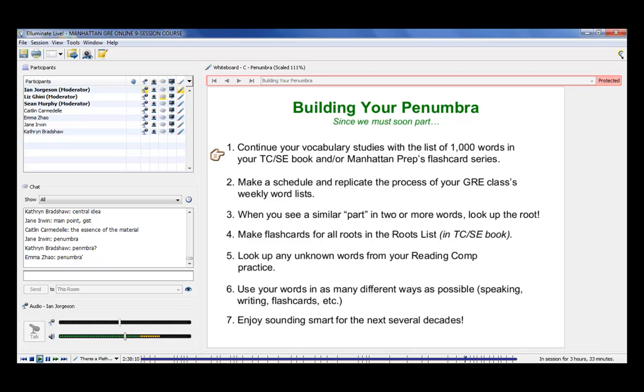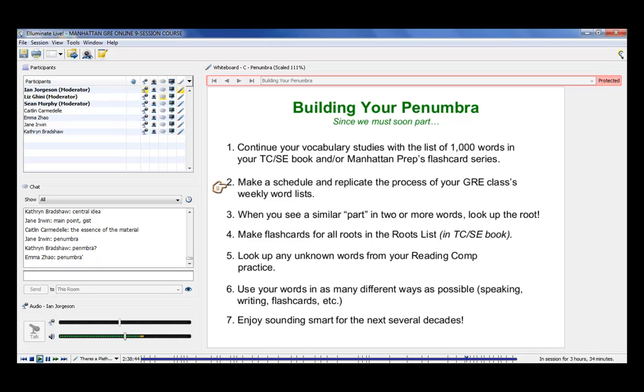If you finish our vocab list that I've been emailing you every week, you've also got additional words in some of the other books that we've sent out and in the flashcard series online. This is great. The more vocabulary you know, the better off you're going to be. If you've learned 300 or 400 new words and you can apply that to another couple of hundred words that are related, your score on the verbal side is going to go way up. I guarantee it. I guarantee it. If you can learn even more, it's going to help even more than that.